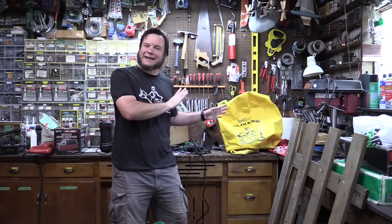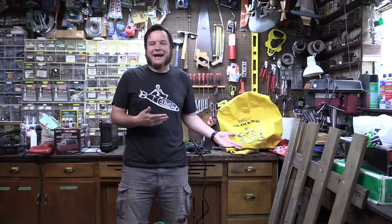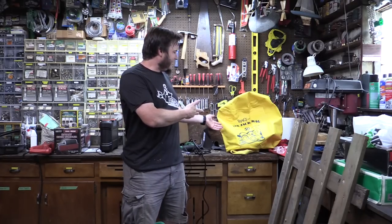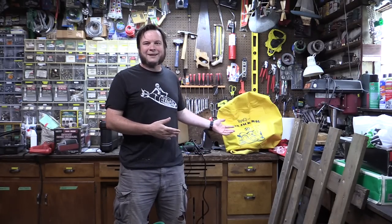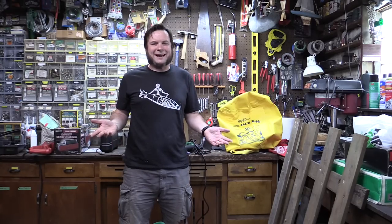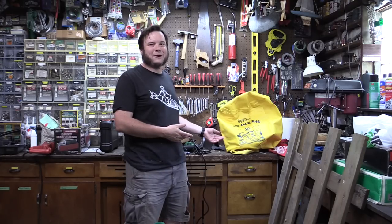This isn't a negative against Axeman or anything. They knew this was a terrible product, and that's why they gave it to me instead of just throwing it in the dumpster. They thought I'd at least get a laugh out of it, and yeah, I got a laugh. But why? It's the same size as a regular jack, it works worse than a regular jack, it causes way more safety issues than a regular jack, it probably damages your car engine. I just can't comprehend the logic behind inventing this product.